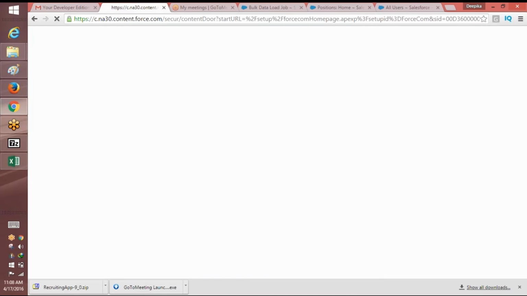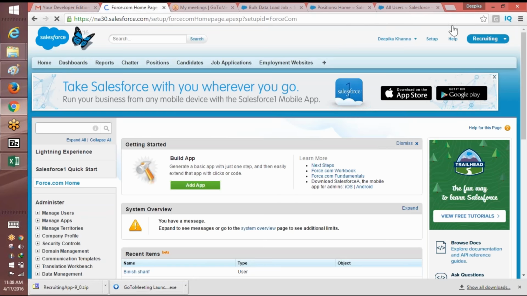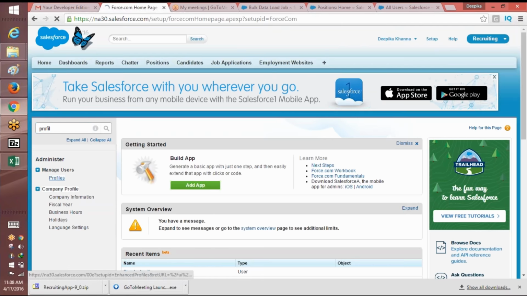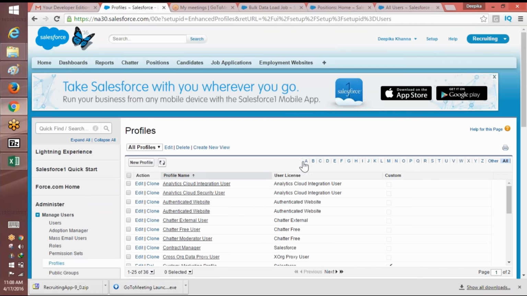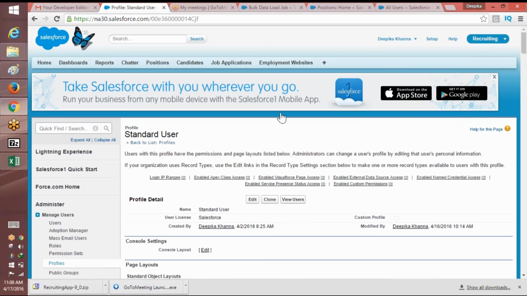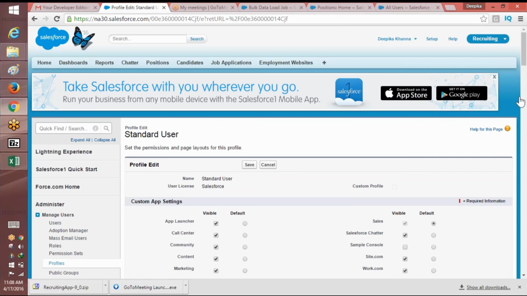Deepika. Now what profile does she have? Standard user. Okay, so we will go to the profile section here. By default, she got the profile of standard user. Now let's take a look at the standard user profile. In the standard user profile, I clicked on edit.